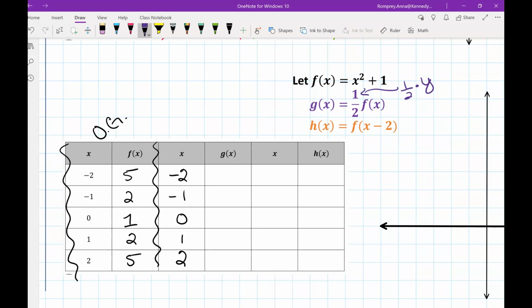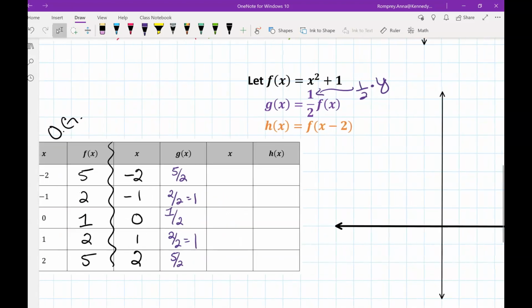So I'm going to take all those y values and multiply by 1/2. So 5 halves, 2 halves. 2 halves is equal to 1. If you want to go directly to 1, you can. I'm just showing my work since it's the notes. So 1 divided by 2, 1/2. Again, 2 halves gives us 1, and 5 halves is 5 halves. Or you can think about 5 divided by 2, so 2.5.